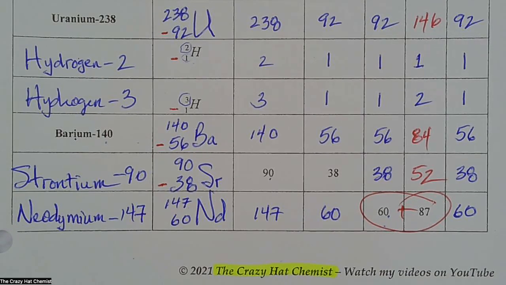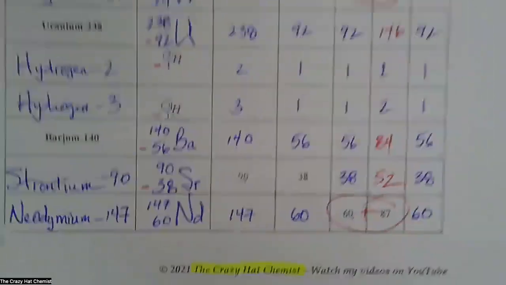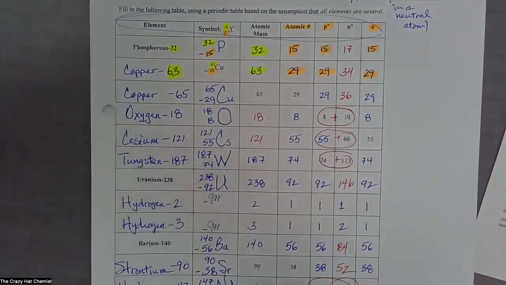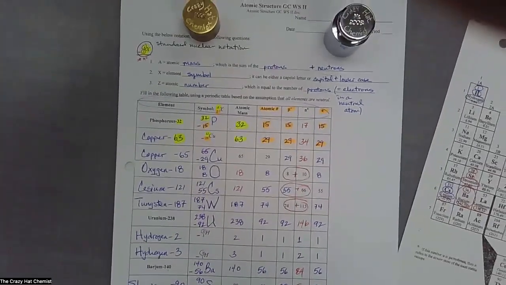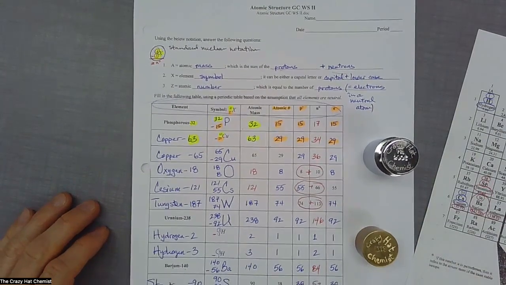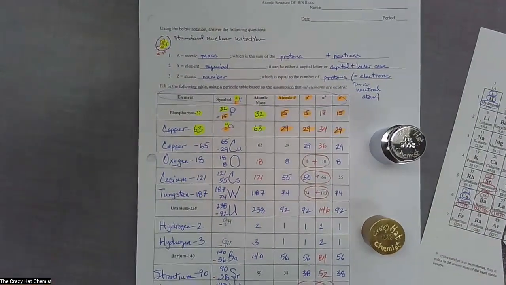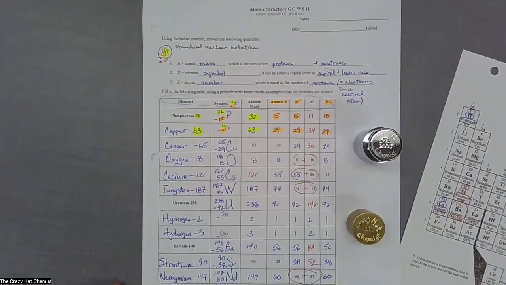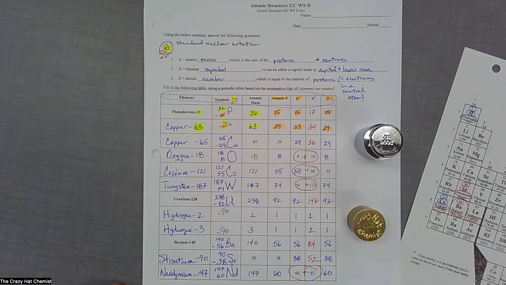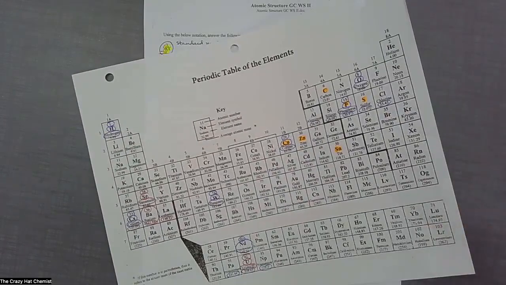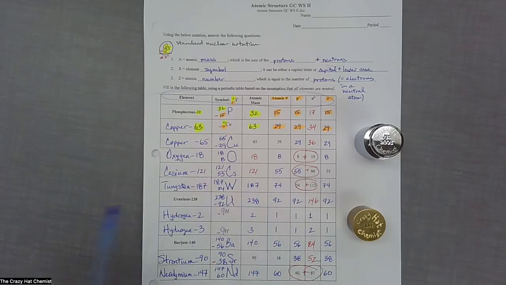So let me zoom on out so that you have this entire worksheet here so that you can see the entirety of this worksheet. Almost perfect. And there we go. We are almost there. I think we can manage to fit that right in there. Perfect. So you should see this entire worksheet right here. I've used a periodic table. It's crucial that you use this periodic table to do this entire worksheet right here.